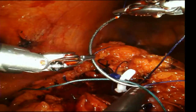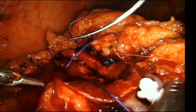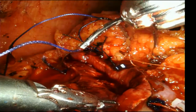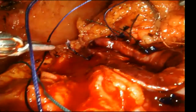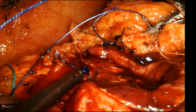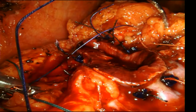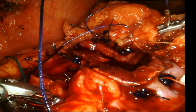So here I'm just alternating these back and forth. I leave that one in the kidney and I do the next one, because if I take this out and tighten it, then it's hard to see where I'm going to put the next one. So I just leave that in the kidney and then I go for the next one. And then I'll leave this one in when I do the last one. Suck on this side right here. I think I pulled this out a little bit here. Keep that in there. And then this one's going to come out. Try to go a little bit over here.